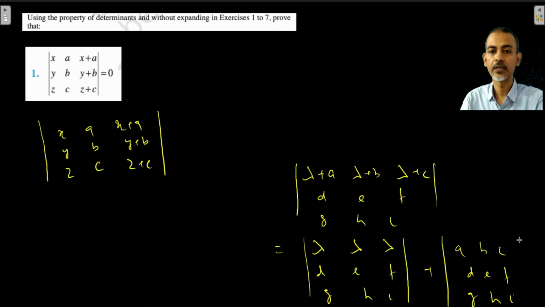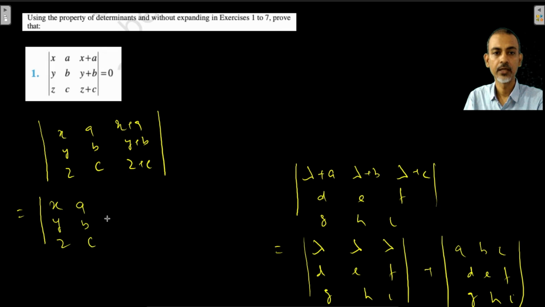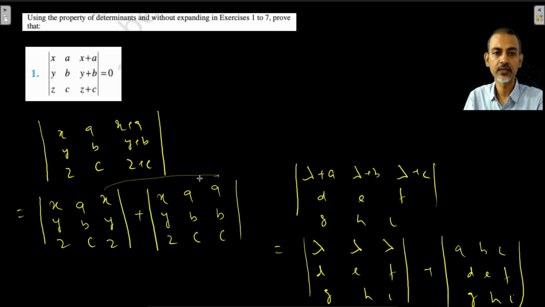This is what the property is. So we are going to make use of that property. So you can see instead of a row, this is a part of this column. So what I can do is I can write it like X, Y, Z, A, B, C, and then I can write X, Y, Z and the plus of X, Y, Z, A, B, C and then A, B, C. Alright. So when I sum this and this, I will get this one, right? So corresponding element, this summation of this will come to get this one, right?